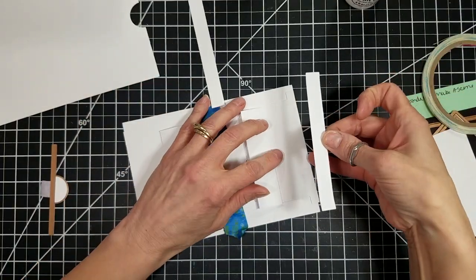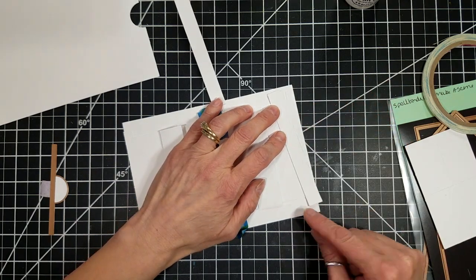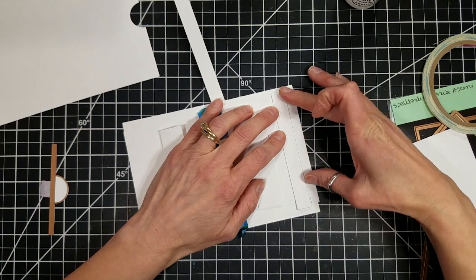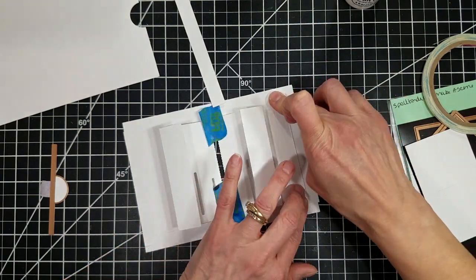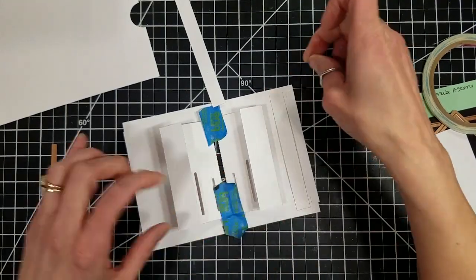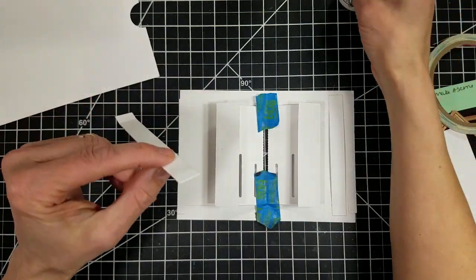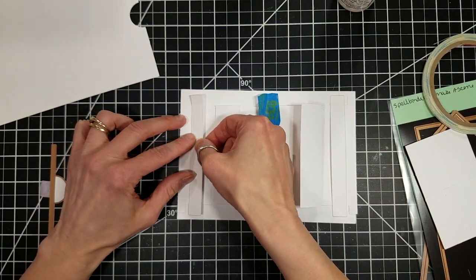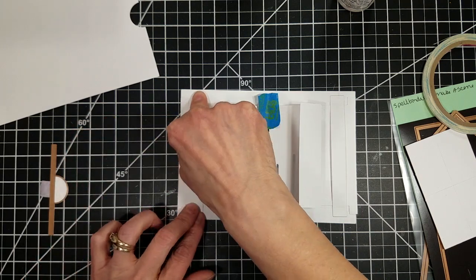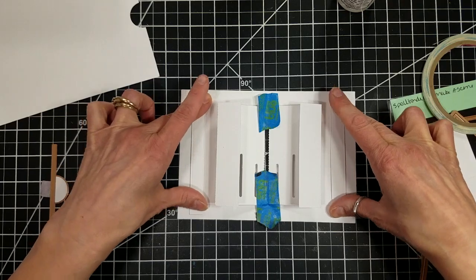There's no markings that tell you exactly where to put this, but there are little score lines that tell you where the edge of that slider piece is going to be. So that does help. And I'm going to try to tack these down close to where the T part of the slider piece is, just an eighth or a quarter of an inch away from where that T is when it's fully collapsed into the card.